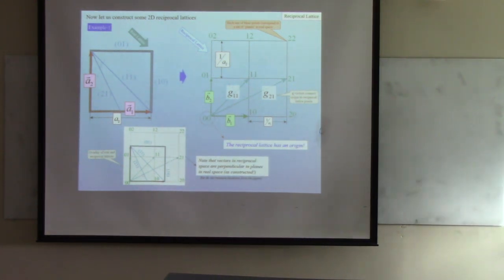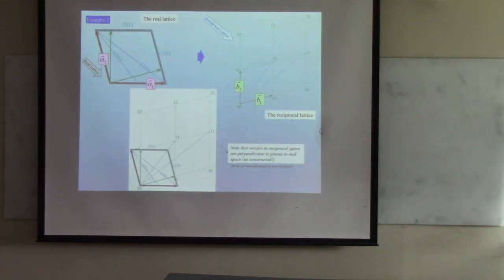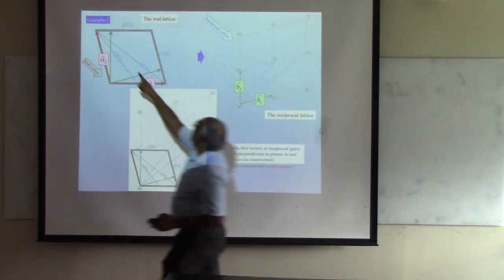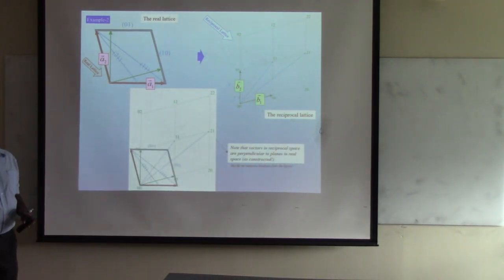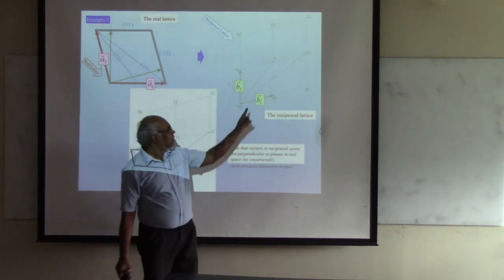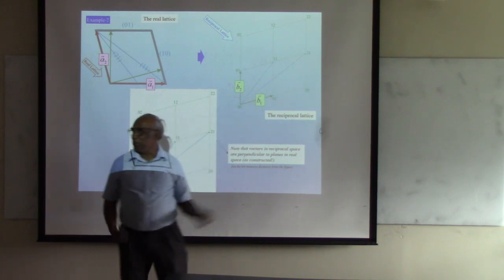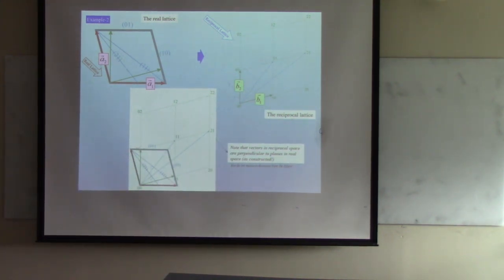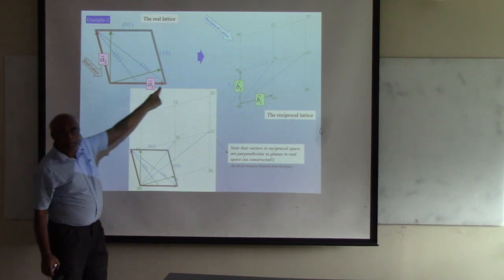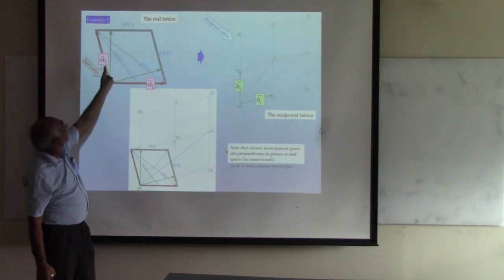So another example here, look at this one. This is my real space. So how do you get the reciprocal space? This is a little tricky because how do I write it? I will give you homework to practice that one. How do I write A1? That's easy, right? A1 is basically A times a unit vector. How do you write A2?